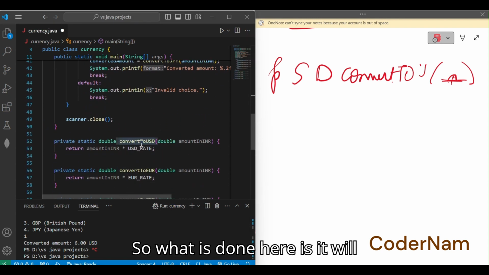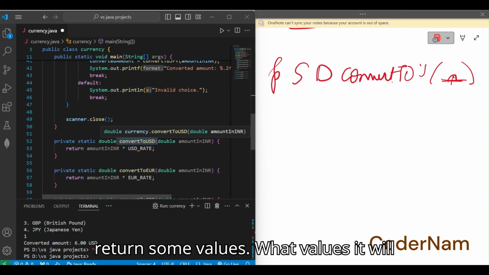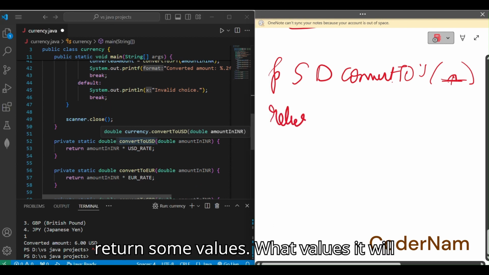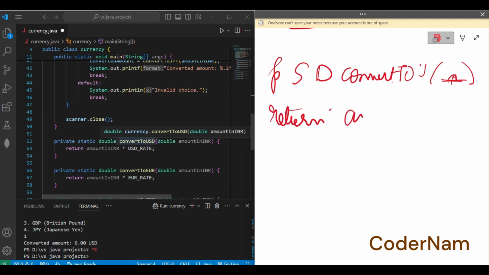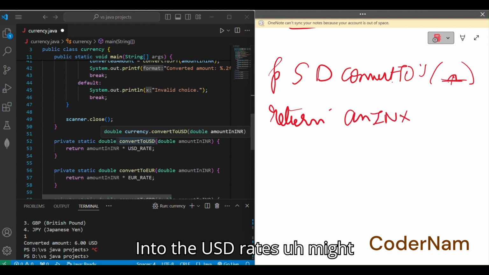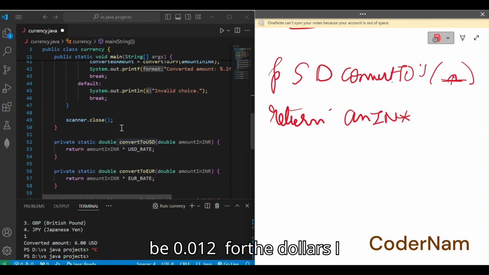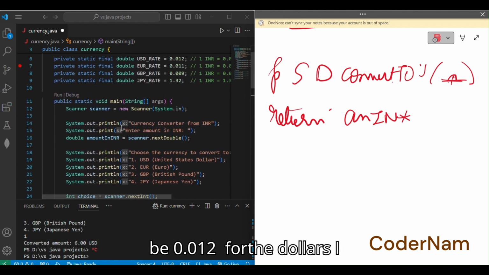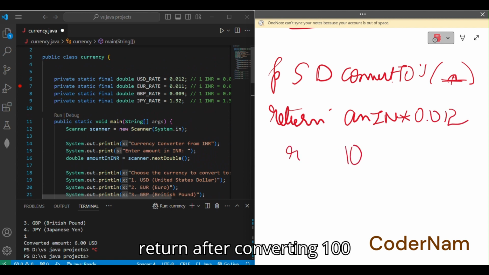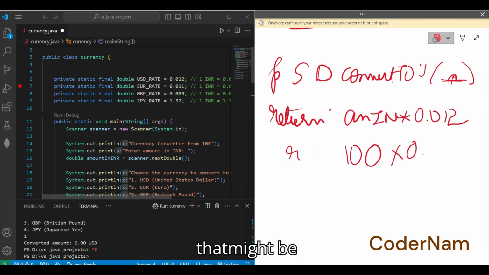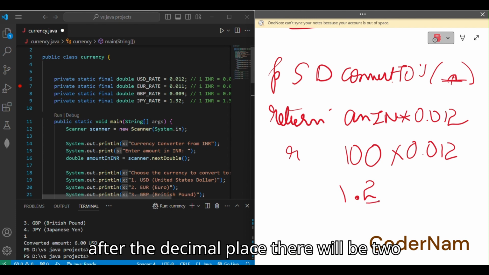So what is done here is it will return some values. What values will it return? So amount in INR into the USD rate, which might be 0.012 for the dollars, I think. So it will return after converting 100 into 0.012. That might be around 1.2. But here, after the decimal place, there will be two digits.